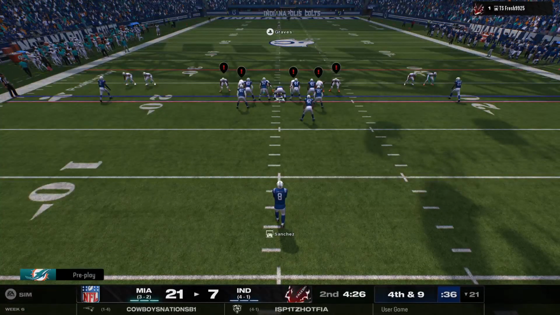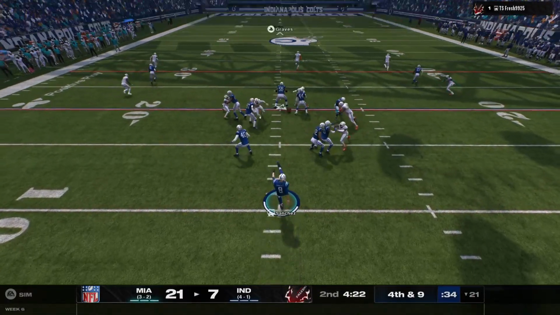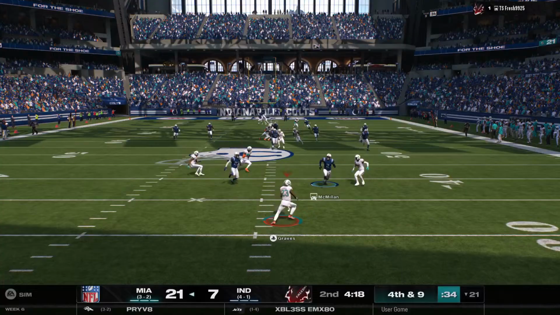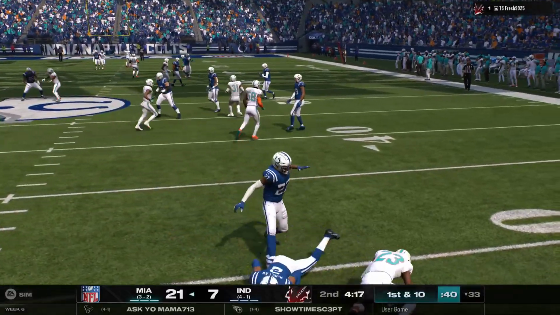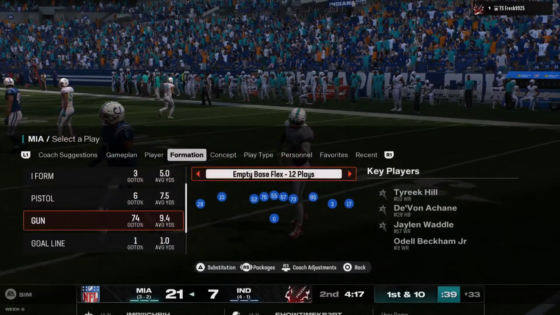Even though they gave up that last completion, Mike, that's a really good drive there for this defense. I mean, from the beginning, on those early downs, keeping them from staying ahead of the chains, put them in a tough 3rd down situation, and now it brings up 4th down, and looks like they're going to get off the field.